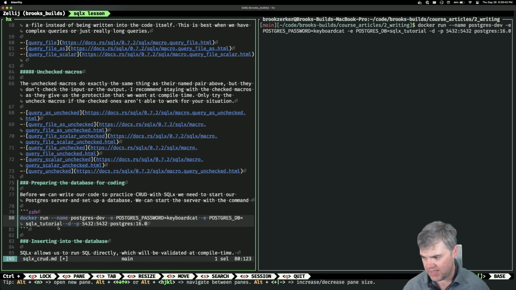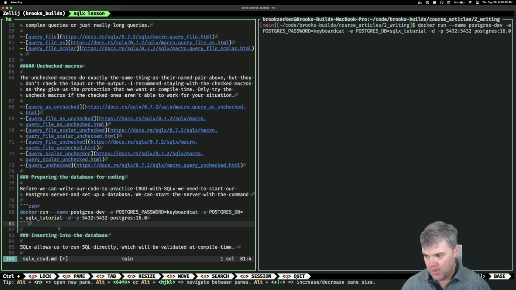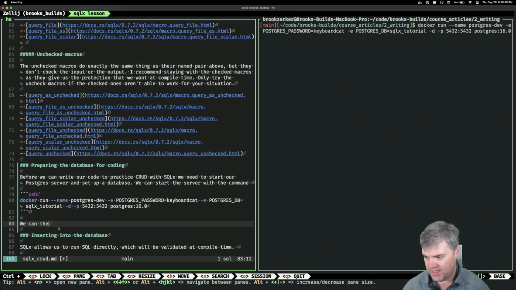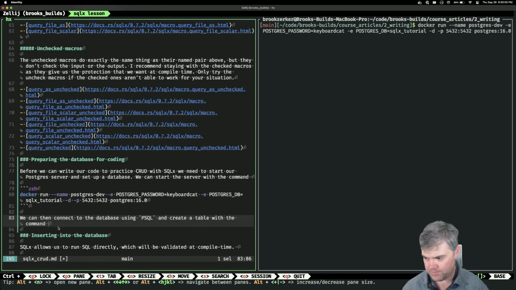Okay, so docker run that. And then connect to the database using psql and create a table with the command. So we can connect to the database using psql and create a table with the commands.